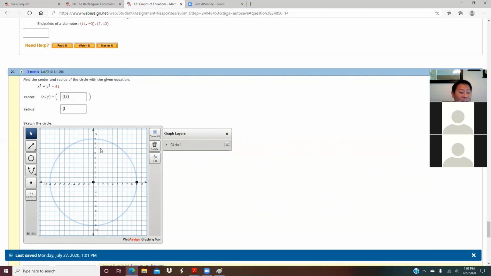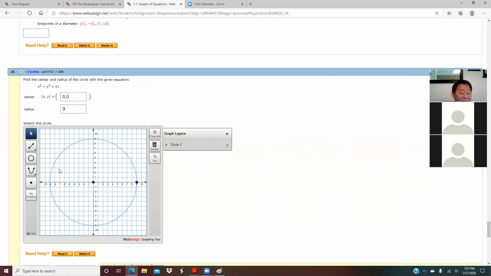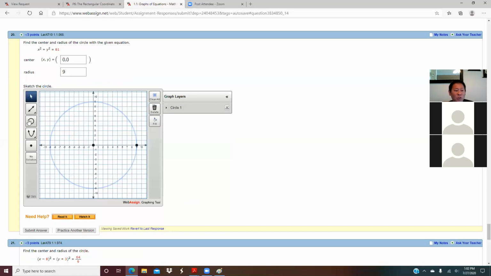And then when you click on it, all the radius is going to be 9, and negative 9, and so on. So it's very easy to draw a circle. First, click on the center, in this case (0, 0), and then count the radius, which is 9, and then click on it, and then you automatically draw your circle here. So it's pretty much very easy, but make sure you use the circle symbol here. Last time we used a straight arrow symbol here.